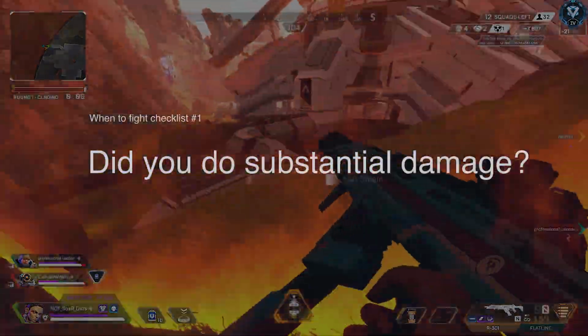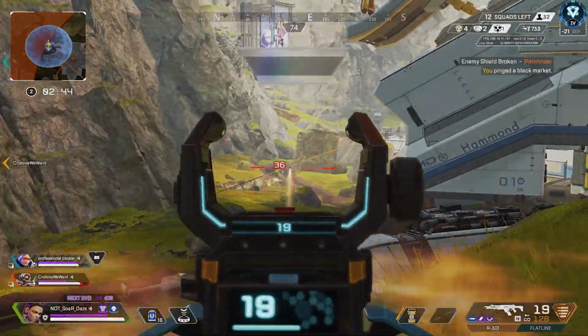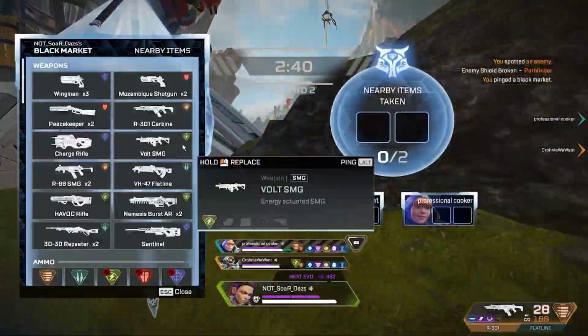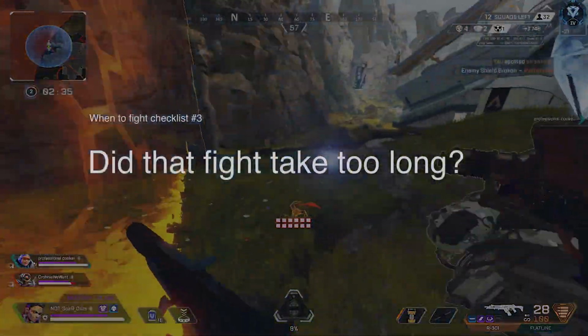Number 1 here, did you do substantial damage? If so, you can now cover ground or secure that knock. Next up, are you fighting outside the zone? If so, you may end up getting gated if this is the case because the fight took too long. Now, if we talk about the fight taking too long, did that fight take too long? If so, assume you're going to get third-partied.